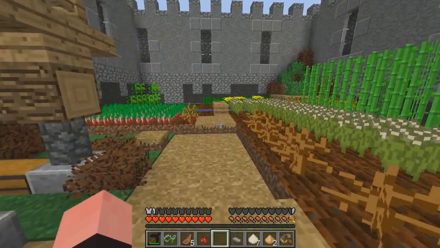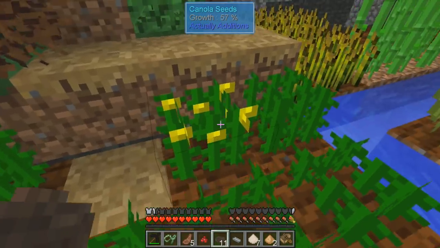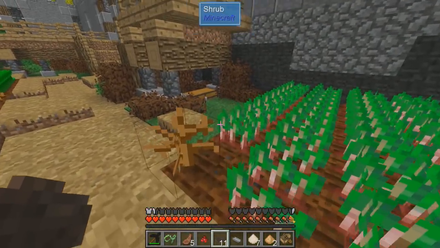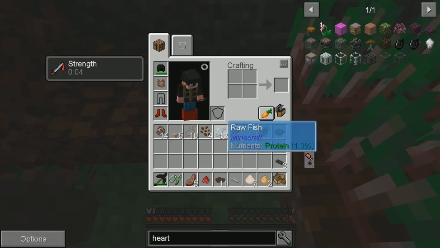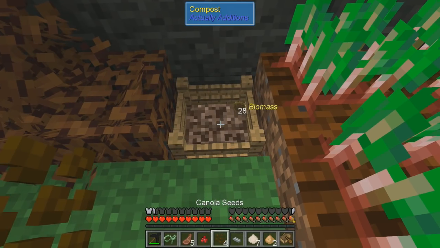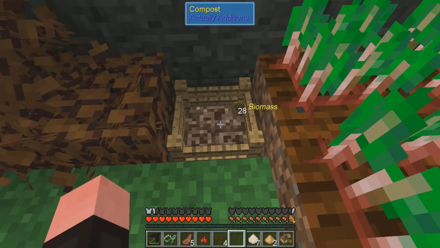Oh, and check this out. This is something else that was pretty cool. So in last episode, we figured out that we can put canola seeds over here in the composter to make biomass, right? Okay, so let's see. Can I put canola seeds while there's biomass? Okay, so that's a no. So we'll have to remove that.